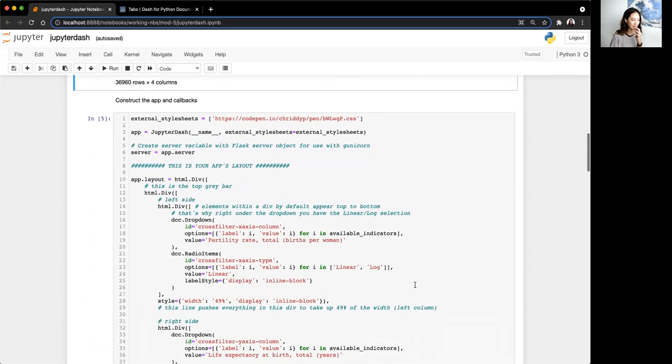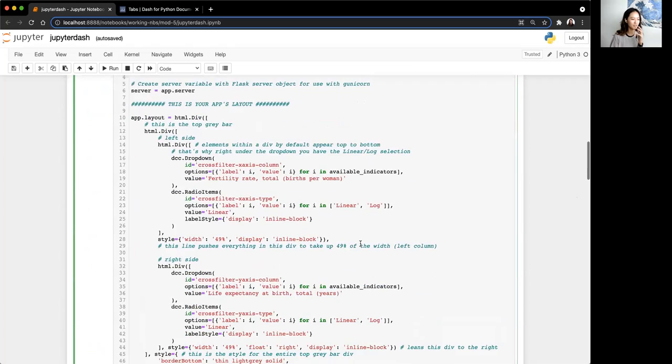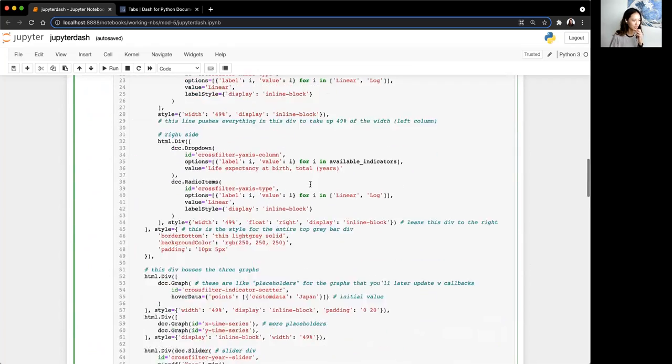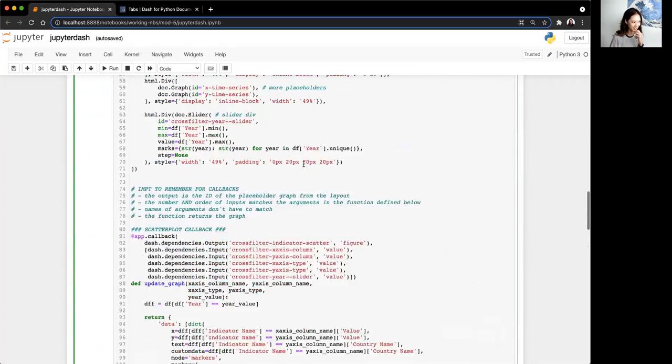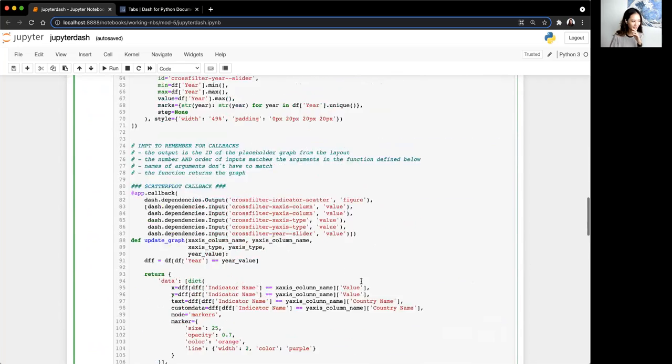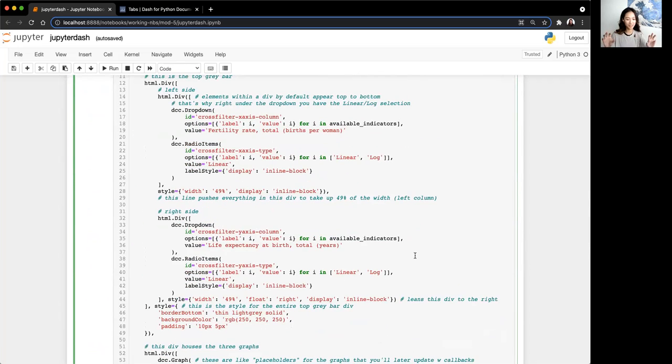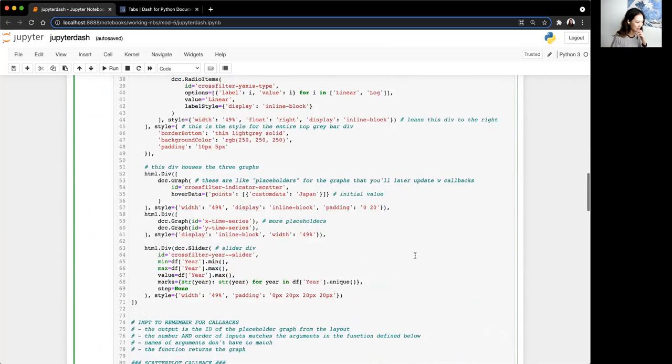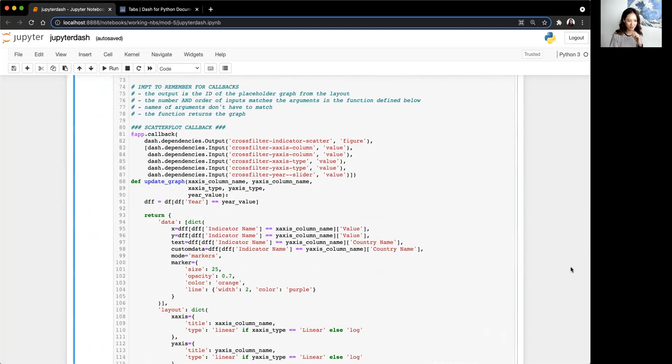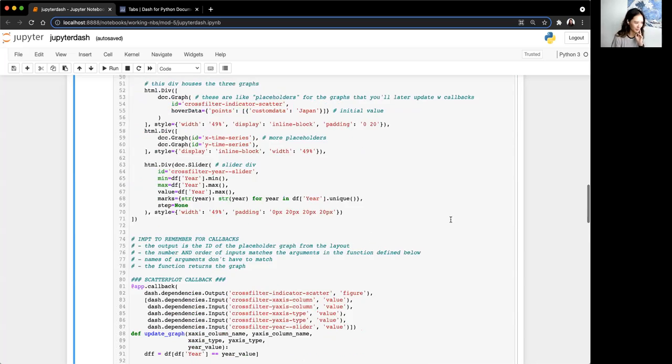Cool. Now, there are several components to building a dashboard. First there's the layout, and then there are the callbacks. The layout literally says where everything is placed on your app. And the callbacks are basically what defines, if I make one change here, this is going to change as well. The callbacks are honestly what I spend most of my time debugging because it's a little bit annoying. But I'll talk through that in a little bit.